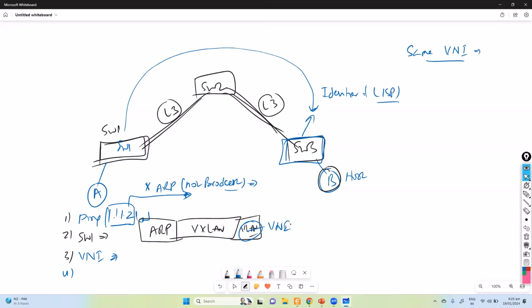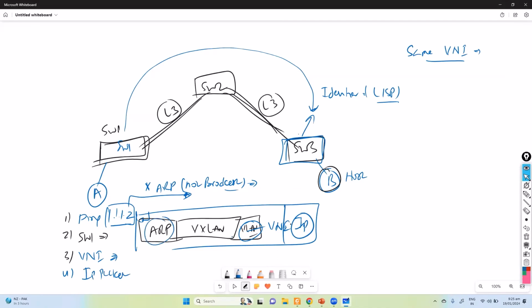And then this particular packet is again encapsulated based on the IP. The next step is that it's going to encapsulate over an IP packet. So the ARP request being sent is encapsulated inside the VXLAN, that is within the VLAN header, and is further encapsulated over the IP packet.